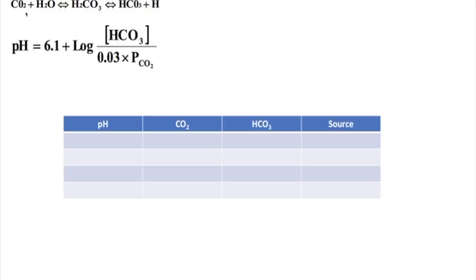Carbonic anhydrase mediates the conversion of CO2 and water to carbonic acid, which then becomes bicarb and protons, and it also, of course, mediates the reverse reaction as well. And where this reaction comes to steady state determines what your plasma pH is. And that's where our Henderson-Hasselbalch equation comes from: the pH, the proton concentration, dependent upon the PCO2 in your blood gases and your bicarbonate concentration.